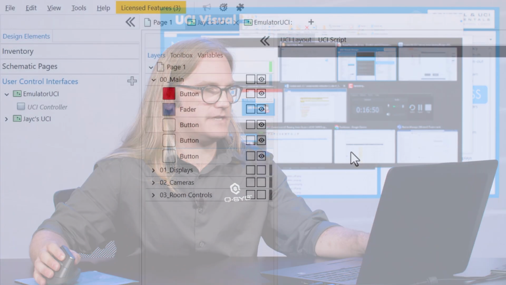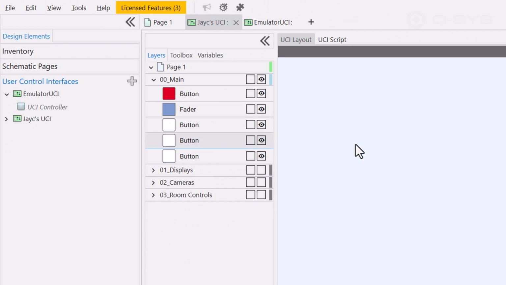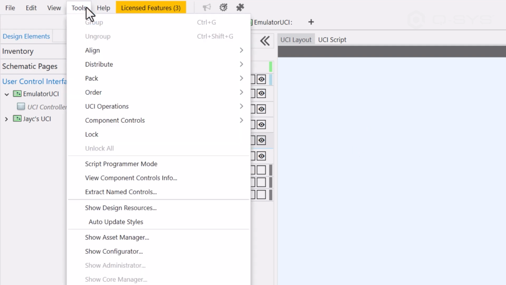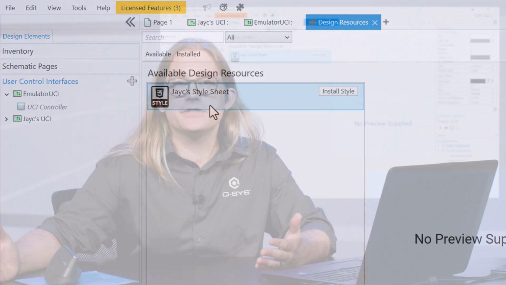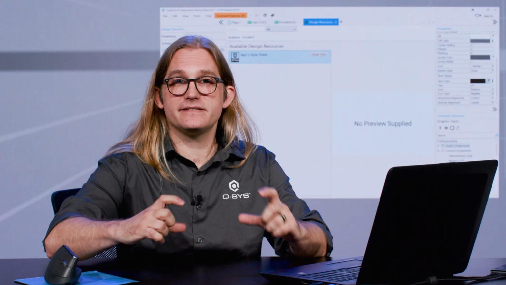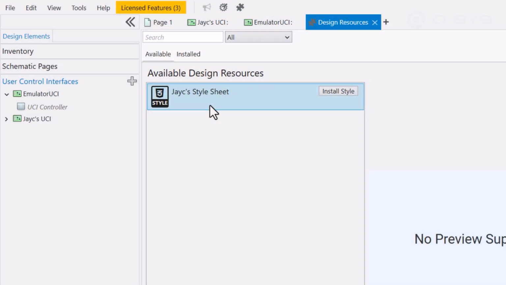All right, so I'm going to jump back into Designer. This is important. If you're not following along with me, make sure you're at least paying attention here because you're going to be doing this in just a bit with the style sheet that we have given you. So this is how you would install any style sheet that you would need to. You're going to go to Tools, and then Show Design Resources. That's bringing up this screen here. There we will see whatever style sheets we have in that style folder. So right now I only have the one, so there it is.